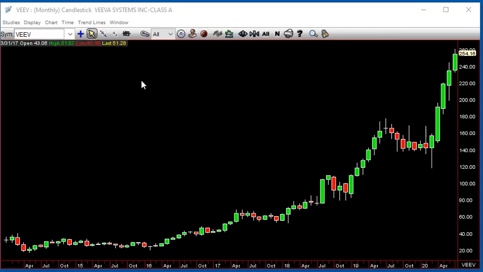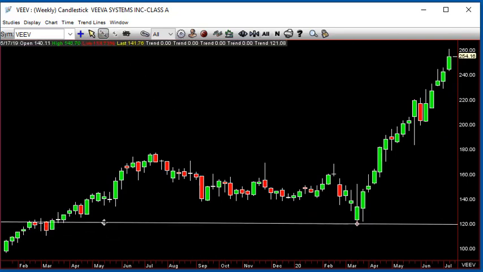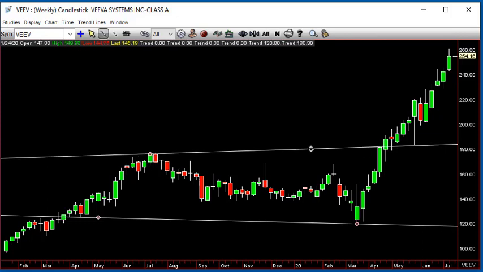Go to Vive. Vive's been cranking, so you'll see it back in here. Stuck down in here, like so. And once you make the higher high and close out, here's your outside bar of all this, and then it just took off. And you can see sometimes they come right back to the line. A lot of people would draw horizontal lines, but like I said, over time things get a little bit higher and move out.